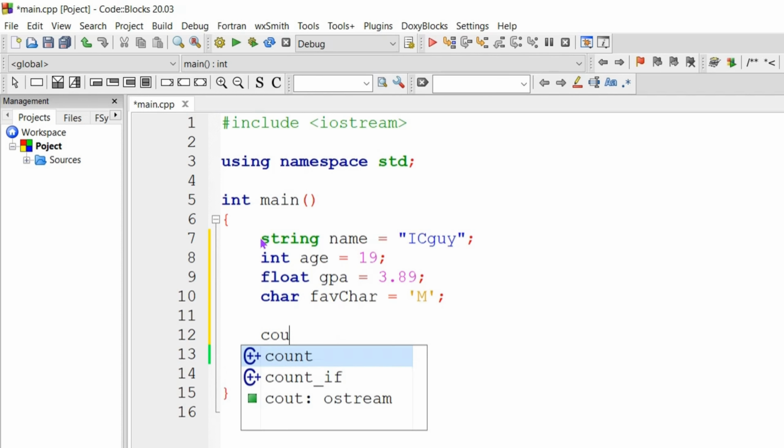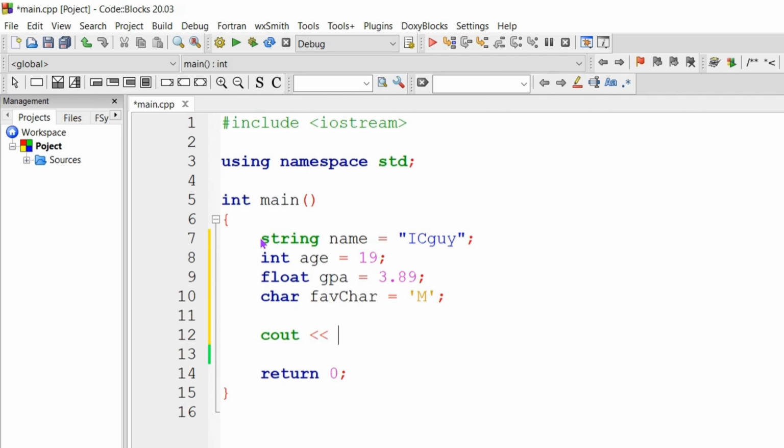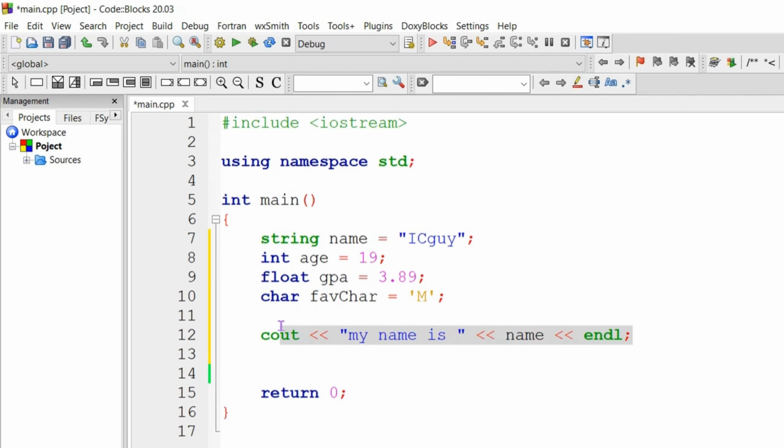Now let me print a story out. cout, my name is, two less-than signs and name. I want my name to get printed here, and endl semicolon. Again, cout. Let me copy this line and paste it here.